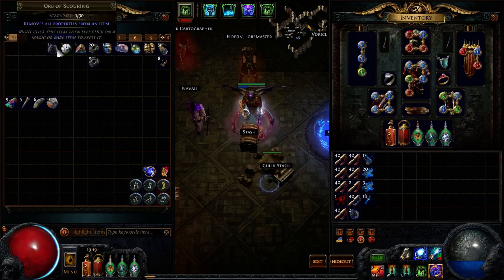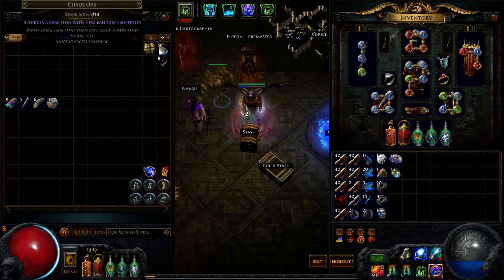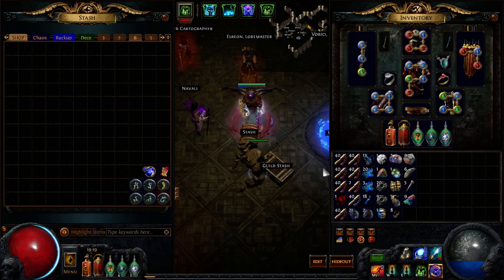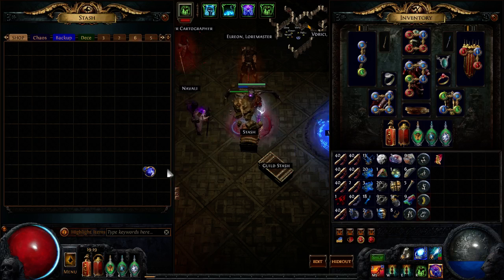So that's the end of the episode. These are all of the items that I got. I'm gonna put it away now. Next week, I'm gonna probably have a more refined process of actually doing this. But that's all the drops that we got.